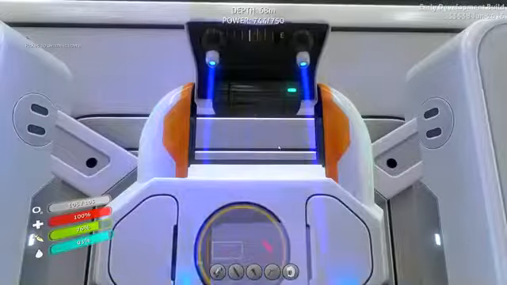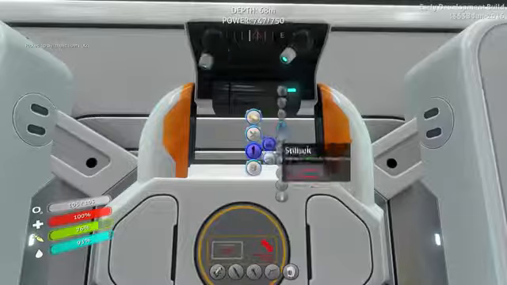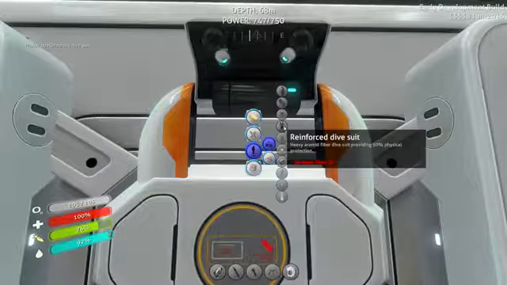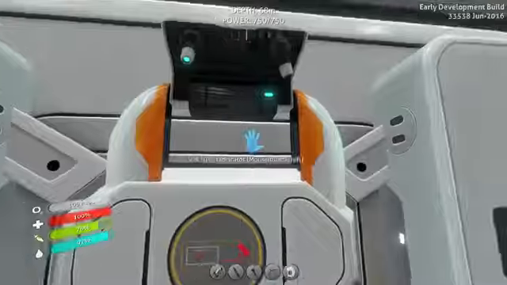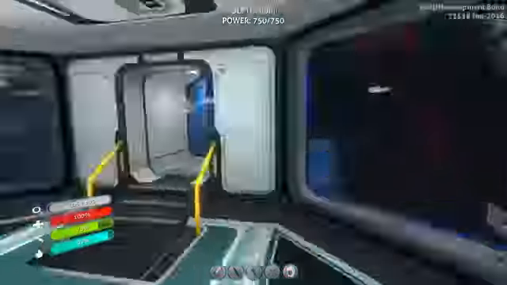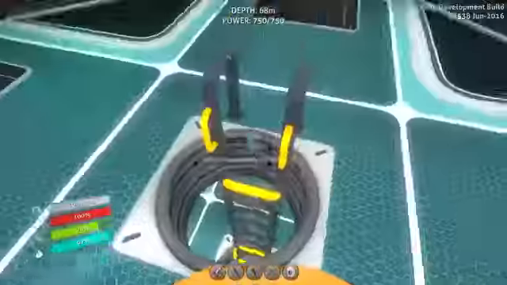Reinforced dive suit. Nailed it, aced it, can't be stopped. So the reinforced dive suit, I do believe, is heavier. Yeah, heavier aramid fiber dive suit providing 50% physical protection. Basically, it's like armor. So it's perfect. We got armor now. We're super amazing. Do we look different? No, we look the same.